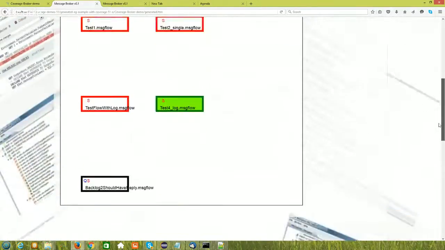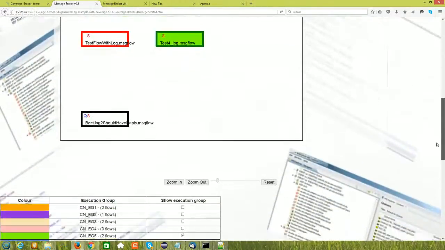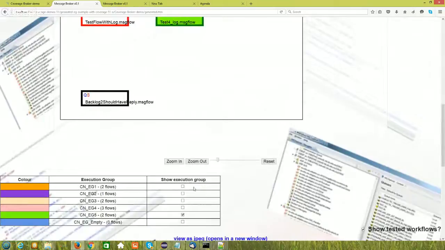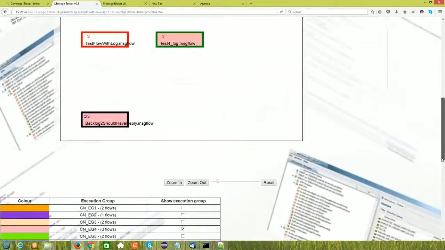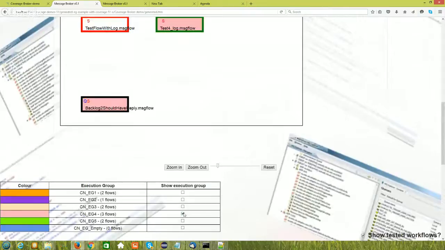The interesting thing here is that even though there are 2 flows in it, we only know about one of our flows. Only one of those flows is actually in our source code. So we've got one flow deployed into the execution group that isn't actually deployed out of the project we're looking at. So we can jump through. We can see there that those particular 2 flows are from 2 separate execution groups.